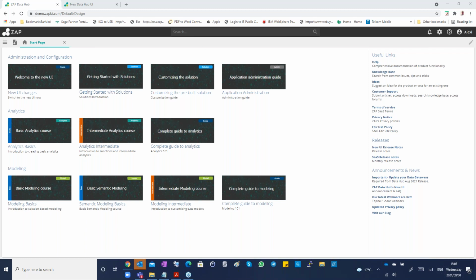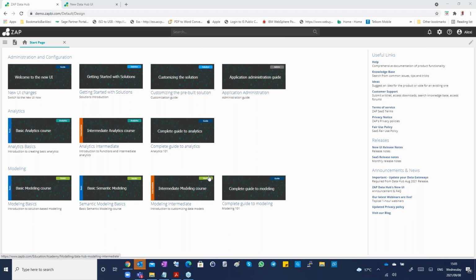Essentially, if I can just set the scene here, we are showing you the new user interface that has been launched with version 10. For some of you that are already cloud-based customers, this won't be new to you because, as a cloud-first company, we always do a release in the cloud first before we make it available to the on-premise customers.